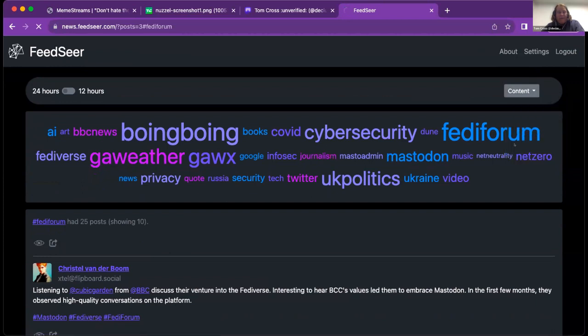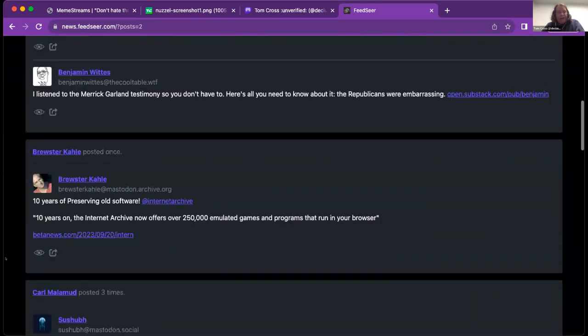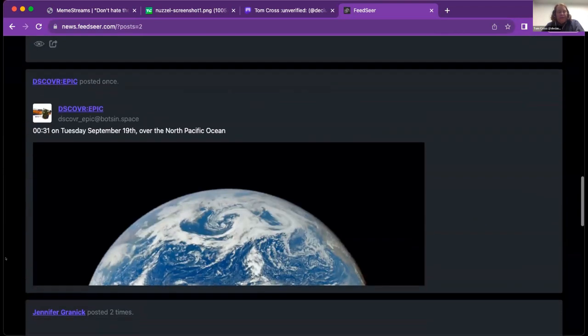The last tab is favorites. So one of the things that I found is that, just in any social media, there are a few people whose opinions I'm really interested in, who I really regard highly, whose content I sometimes don't see because they post infrequently and they get buried by accounts that post prolifically. So with this feature, what you do is you make a list in your Mastodon account with a small set of people that you really, really don't want to miss. And then you tell our app about that list, and then it will show you content from those specific people each day to make sure that you see them.